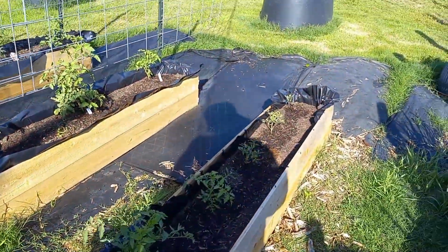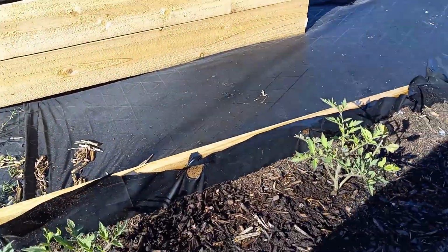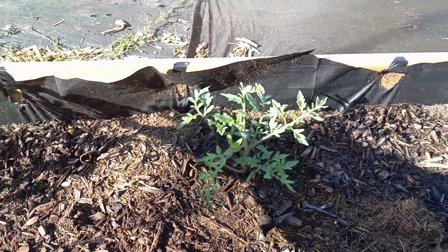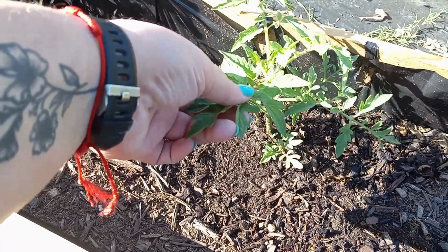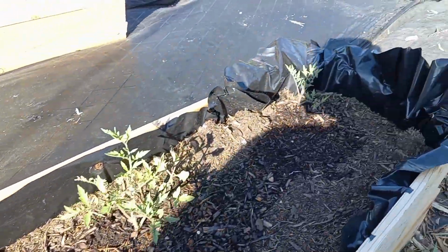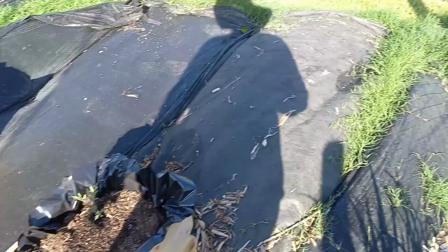And then as we go down here, these are the Sunrise Love, and these are a lot smaller. There were actually four of these in a pot together. But this one's looking a lot better than the rest of these four. And that one down at the end is just really, really small. But that's okay. We're going to see how they do.